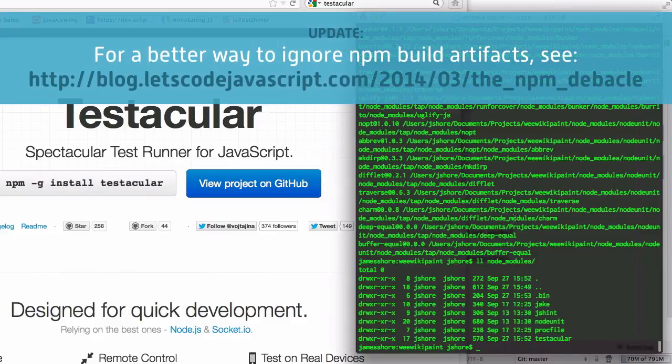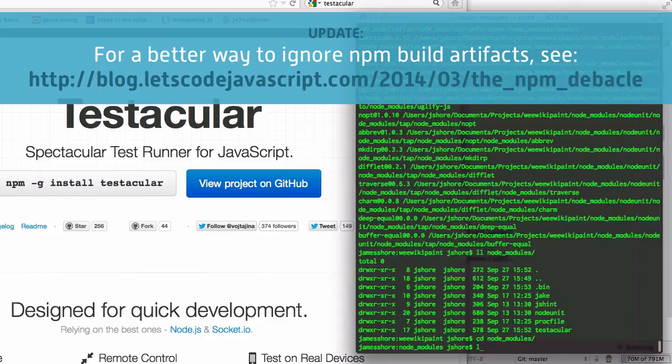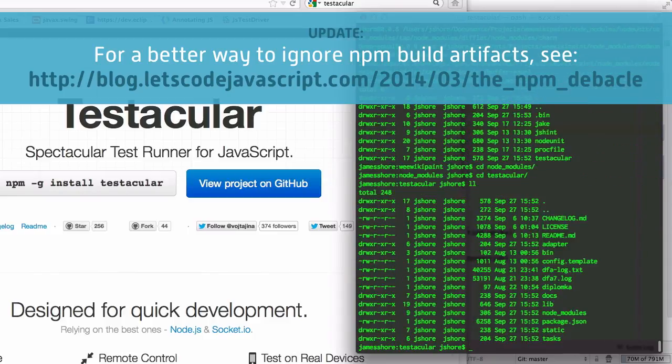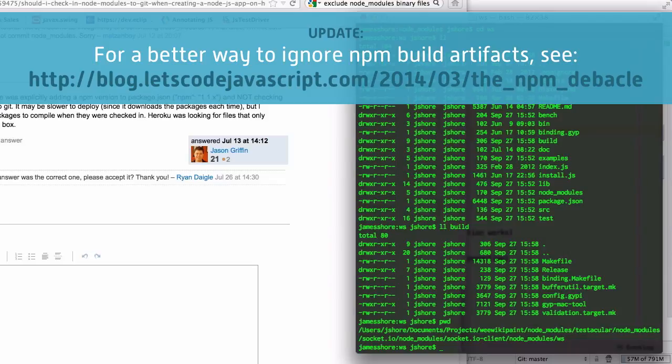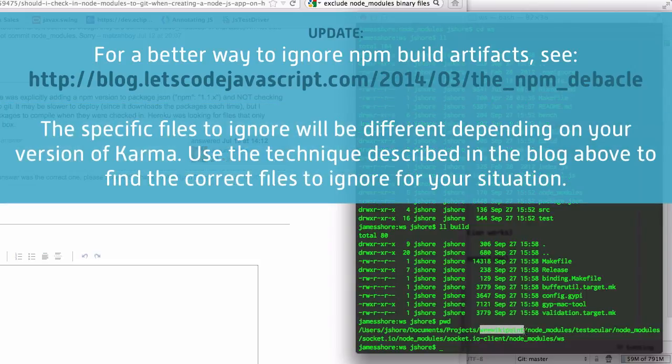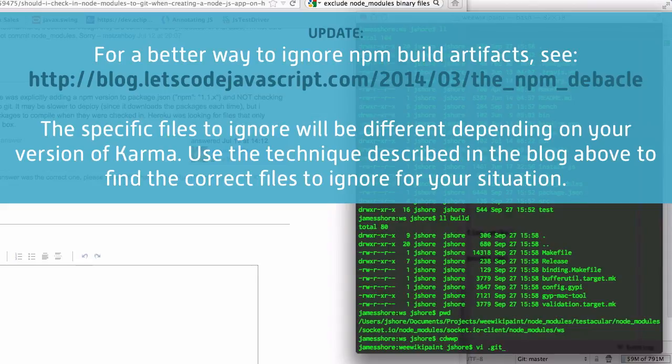In fact, let's go ahead and add those compiled pieces to our gitignore file now. So we'll go into node modules and Testacular, see what we can see. Okay, I'm back. I found it. The way I found it was I went over into Windows and I did a rebuild, and then I checked to see what had changed in Git. Other than Windows making a bunch of .cmd files, which is fine, what it was was this build directory right here. So WeWikiPaint node modules testacular /build. So let's go ahead and modify our gitignore.